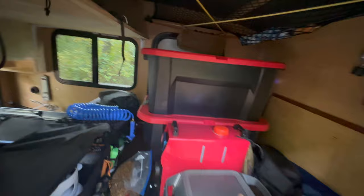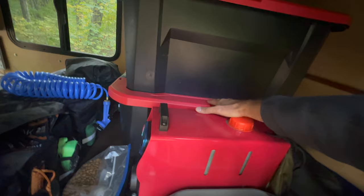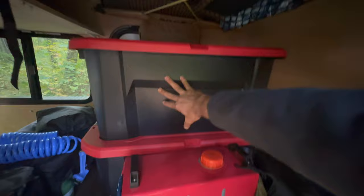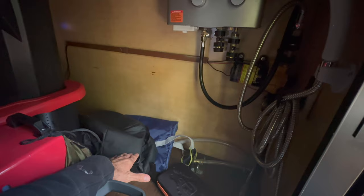I have two bins — one at the bottom and one at the top. The bottom one has firewood and the platform for my shower, which I'll show you on the other side. The top one has pillows, blankets, sheets, and two air mattresses. I also have a huge water tank — here's the line — it runs from pretty much here all the way down to the floorboard and it's a 26-gallon water tank.